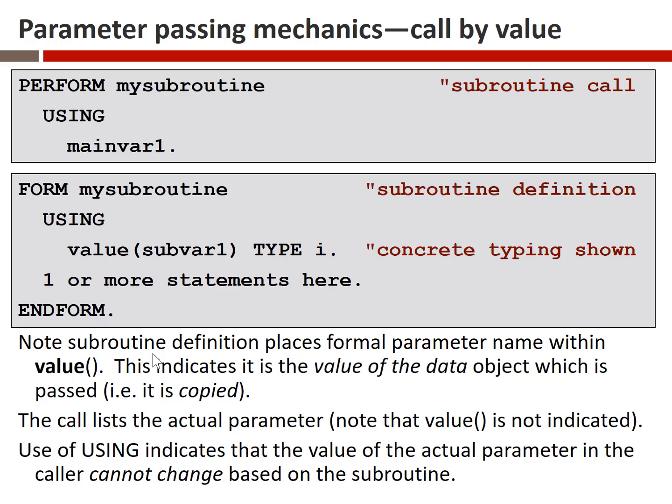And if in my code here I were to use the keyword using, but maybe employ pass by reference, so I'm operating on the original, and then I tried to put it on the left side of an equal sign, you would expect the system to complain and say, no, no, no, you're changing the value of something you said was using. The system doesn't enforce it. It's basically just there for documentation purposes. And so you as a programmer should make sure you are using the correct word. But as a point of fact, using is not enforced by the system. You could change it if you were so inclined. Now, you shouldn't do it. I'm just saying it won't be flagged as an error. And in this case, even if you do change it, it's passed by value, so it's no big deal, which sounds like I'm condoning it when I'm really, really not.